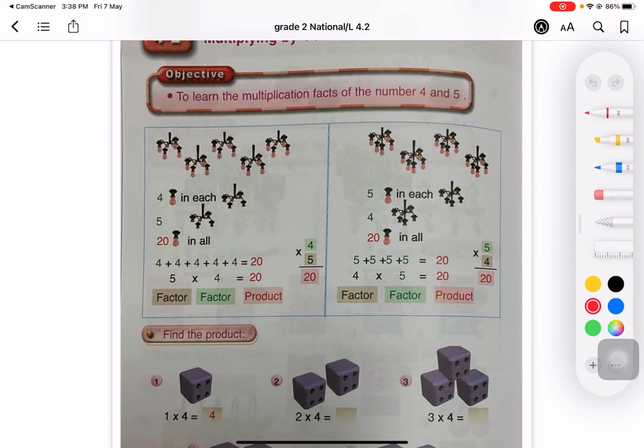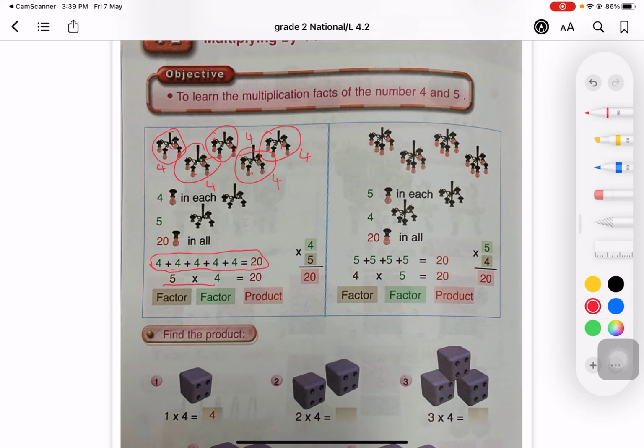here, this is one light. Okay, 1 2 3 4 5. In each I have 4 blob. 1 2 3 4 blob, again 4 4 4 4. So what I'm doing, I am repeating the 4. This we call it repeating addition. 4 plus 4 plus 4 plus 4, 5 times. The answer will be what? 20. Instead of repeating the 4 5 times, I will say it is 5 multiplied by 4.